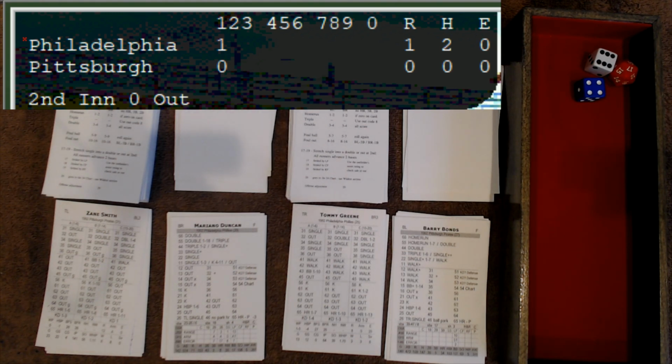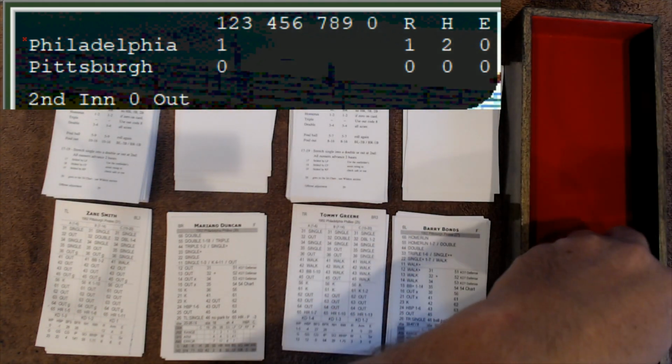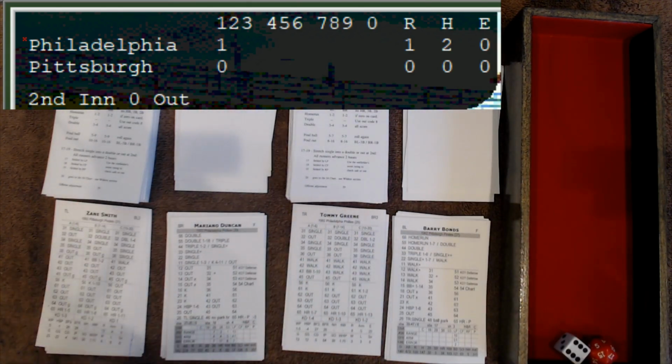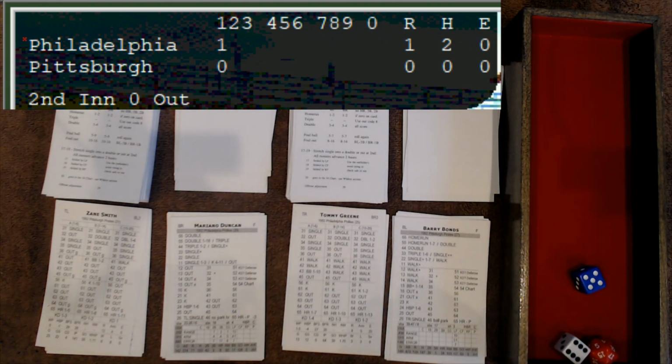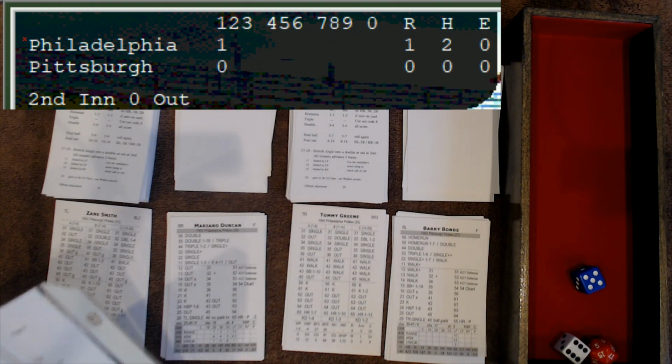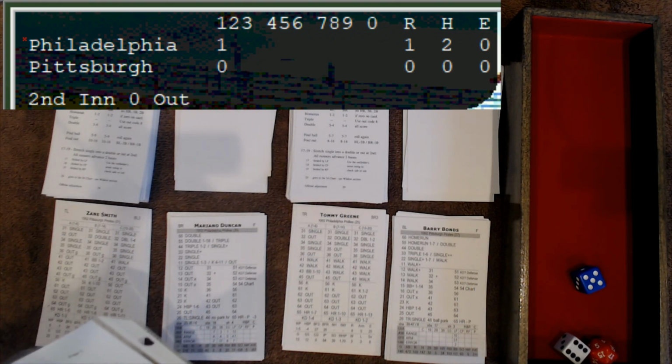So this is going to be a 17 fielded by the left fielder. Use the outfielder's assist rating to check if he's safe or not. So it's a single. Duncan tries to stretch it from a single to a double. Barry Bonds, his assist rating for Barry Bonds is a S1, strong and 1. I believe that's his assist rating, if I'm not mistaken. Let me just double check.